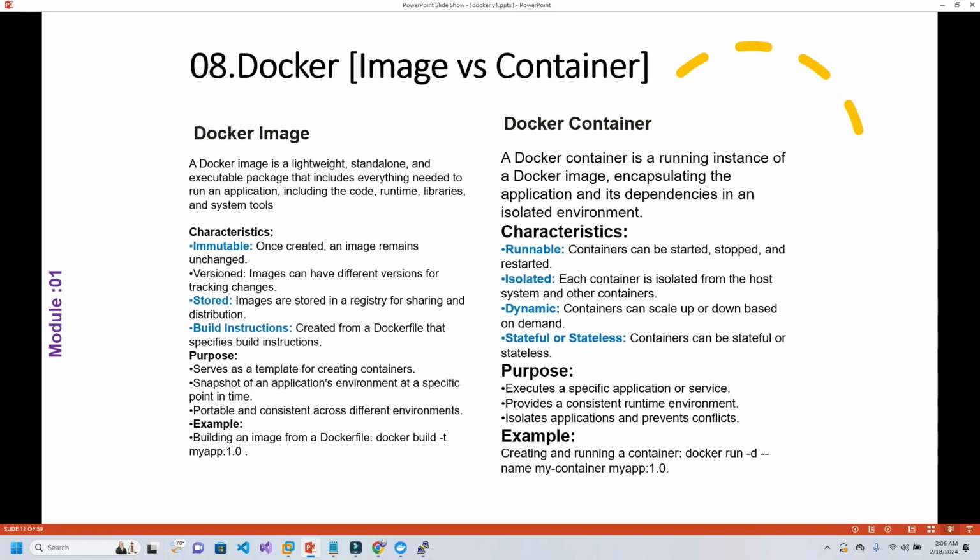So that is one of the biggest advantages we have. If you have multiple containers within the node, you don't have to worry, because they are all isolated. Fine. And to create and run a container, we can use the command docker run, in detached mode, and the name you have defined for the container. Mention the container name, whatever name you want.